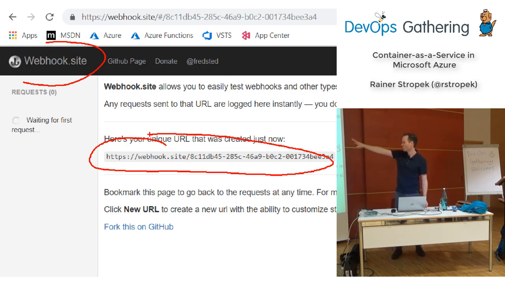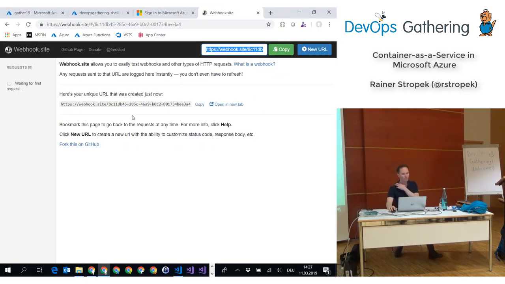So imagine this webhook now points to your Azure Logic app or your SAP system or your workflow system that you have in your enterprise, triggering some fancy workflows or SharePoint workflows or whatever. In our case, it's just a website gathering HTTP posts, okay? This is the first thing that I published.